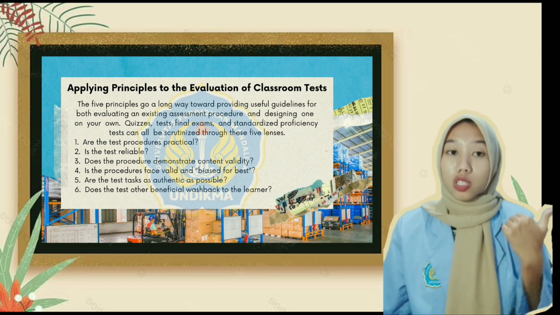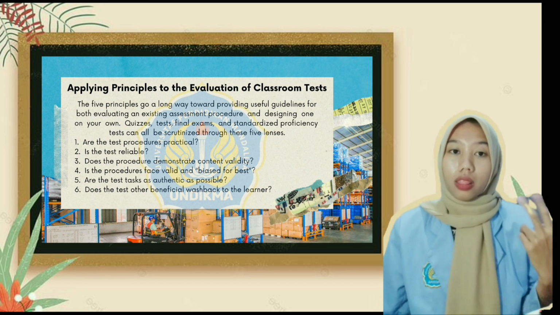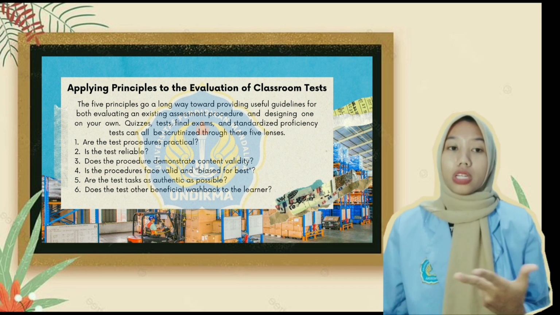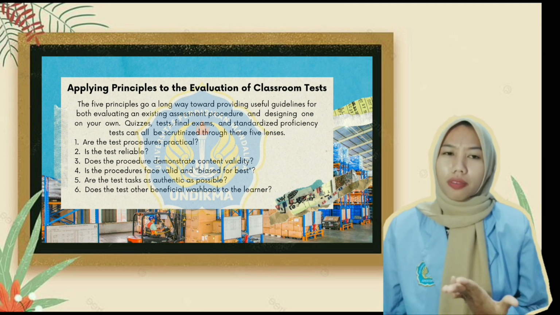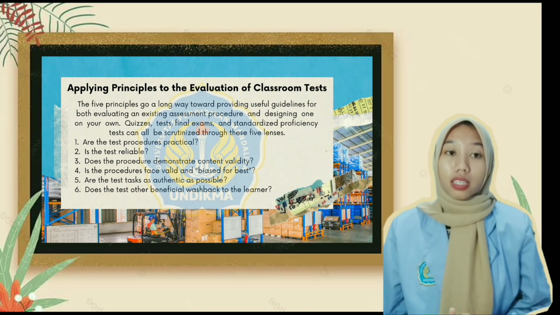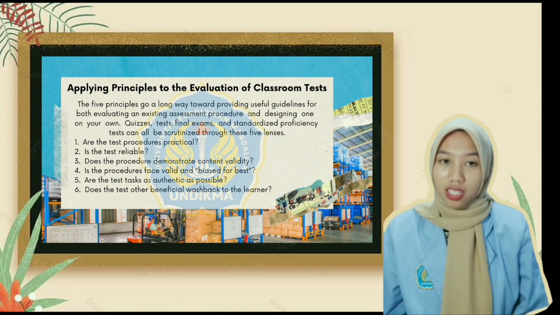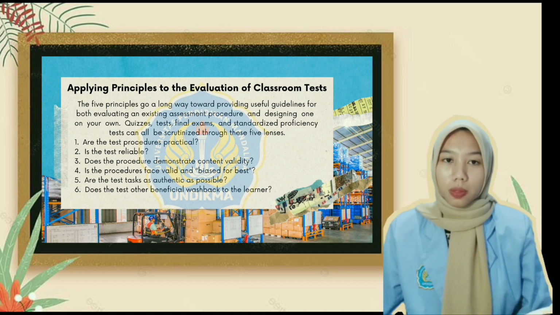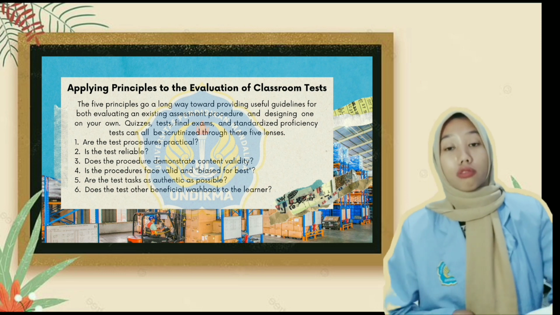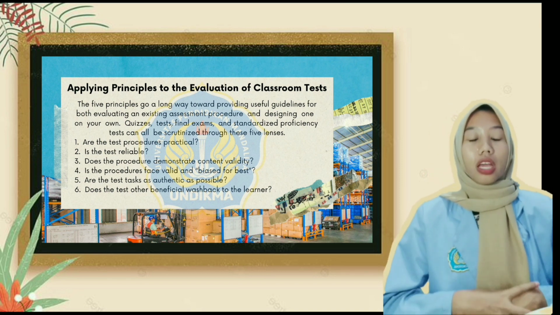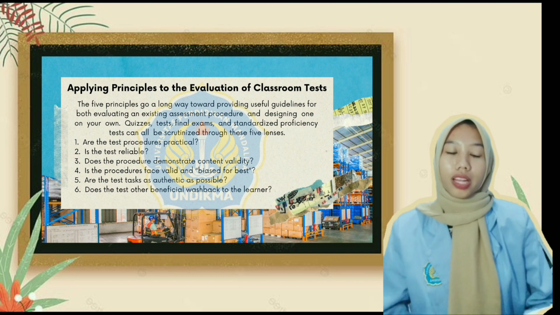The first: is the test procedure practical? The second: is the task reliable? The third: does the procedure demonstrate content validity? The fourth: is the procedure face valid and unbiased? The fifth: are the test tasks as authentic as possible? And the sixth: does the test offer beneficial washback to the learner? So that is how you apply these principles of language assessment.